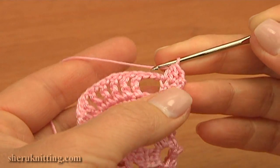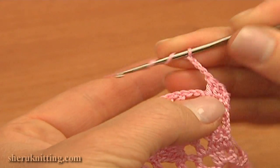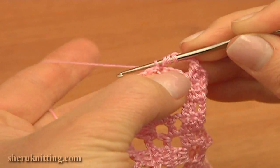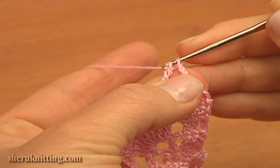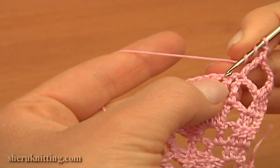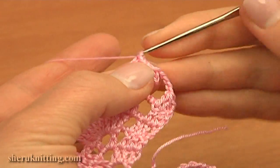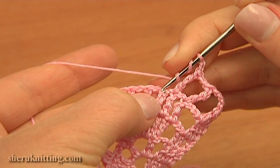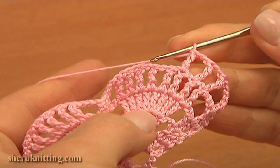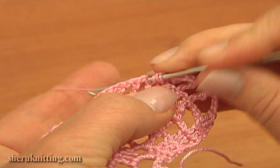Continue, chain 4, 1, 2, 3, 4, and treble crochet through the next treble. Then chain 2, 1, 2, and treble crochet through the next treble. Again, chain 2 and treble crochet through the next treble. Continue and repeat this sequence, chain 2 and treble crochet through the next treble, all the way until you reach the chain space of 3.